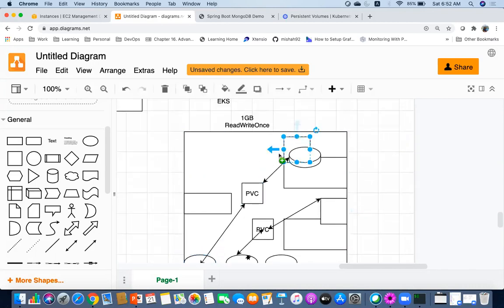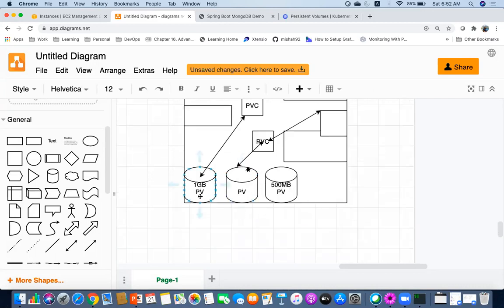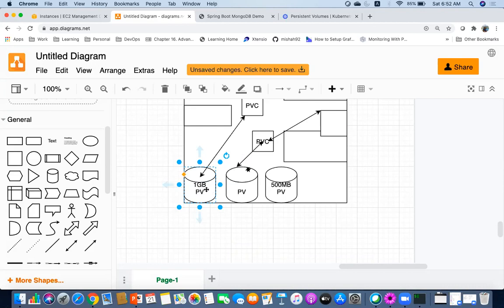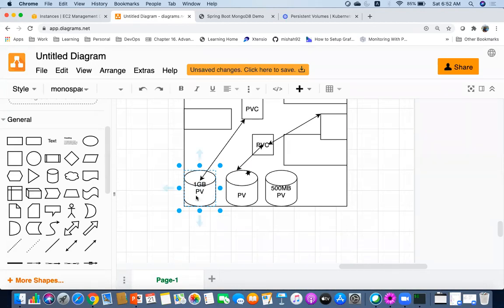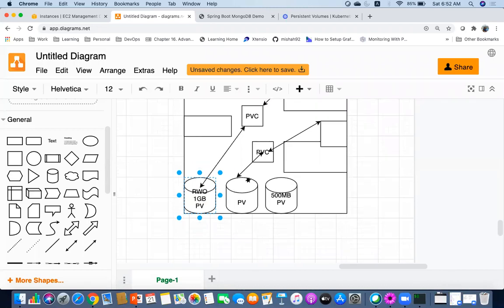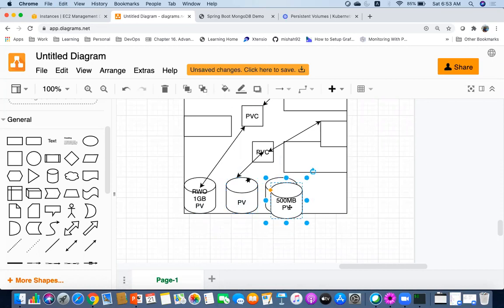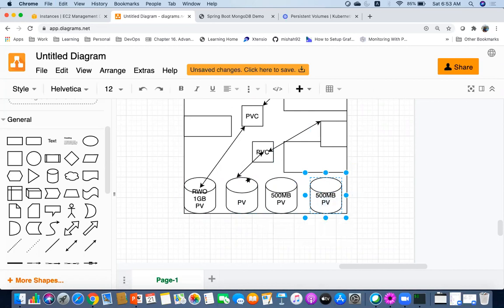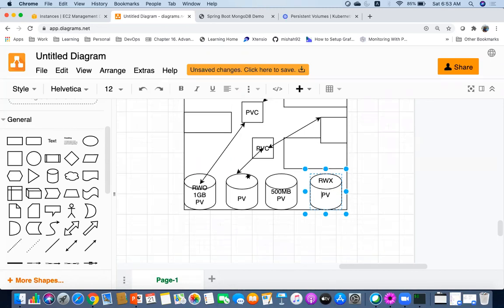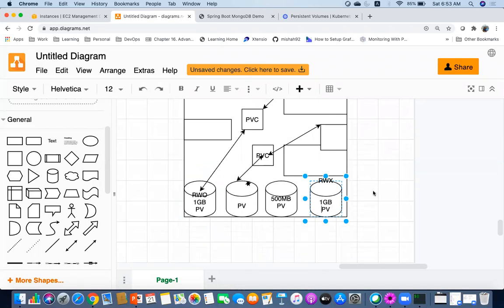Suppose this pod requirement is 1 GB of storage, and access mode is read write once. And this access mode is read write once. And you have another PV, another storage. This access mode is read write many, and this is also 1 GB. This volume is also of size 1 GB.